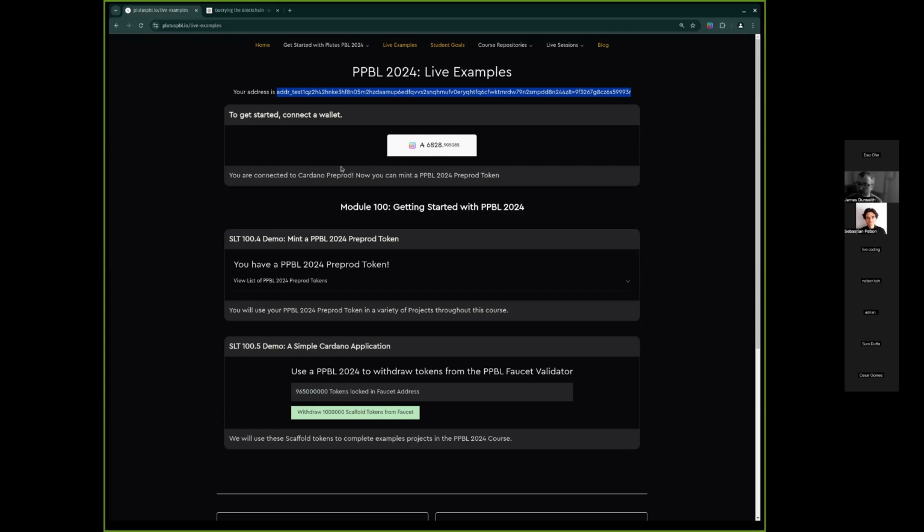I'm going to have to know things about addresses that are different from my wallet address. For example, right here, what's the UTXO at the faucet address? It's not in my wallet, so I have to get that information from somewhere else. And without that information, I won't be able to build a successful transaction right here.